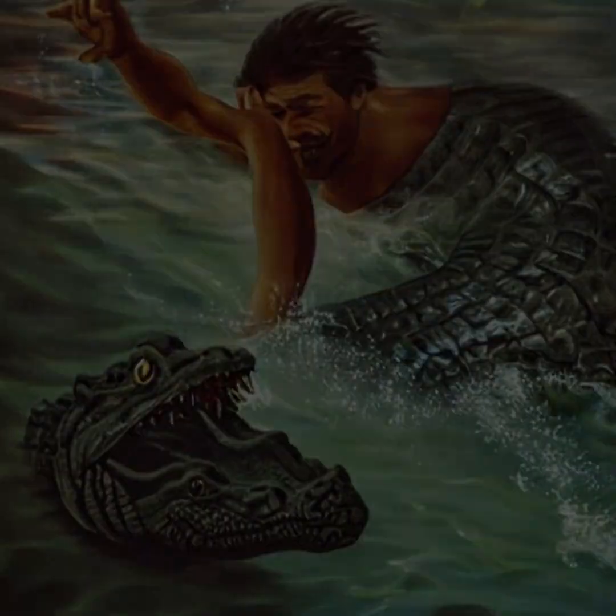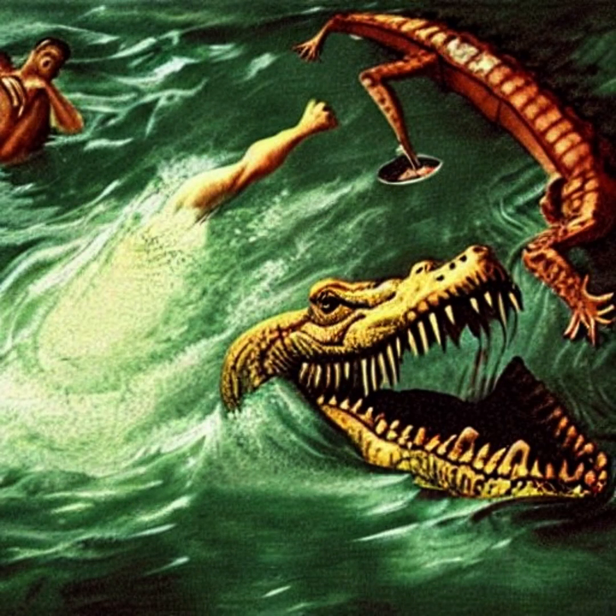And then it began. A death roll is a defensive maneuver used by crocodiles and alligators to capture and drown their prey. The animal uses its powerful tail to quickly spin in a circle, creating a strong current in the water while holding its prey underwater.